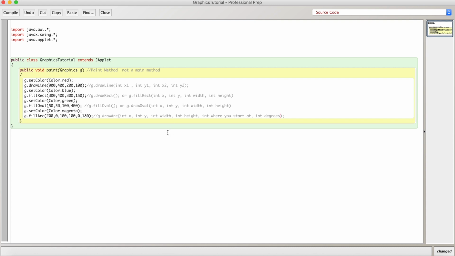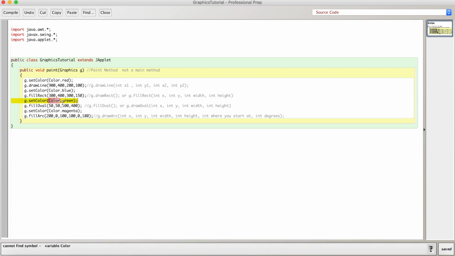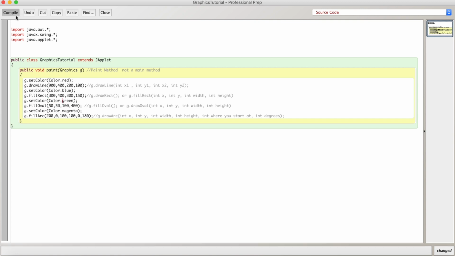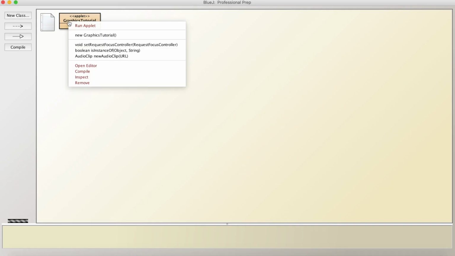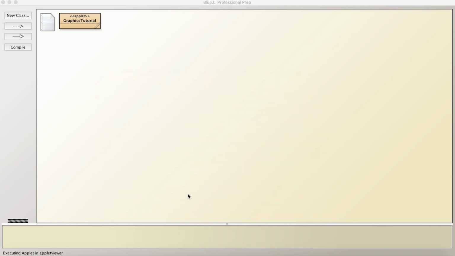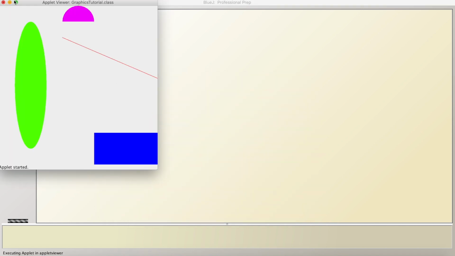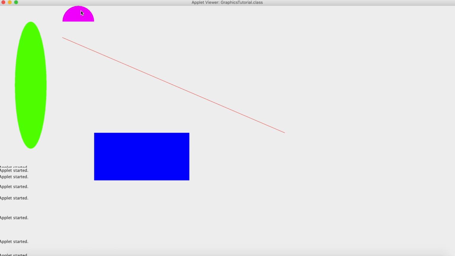So basically, when you draw the oval, right, or the arc here, oh, it's a dark green. My apologies. All right, perfect. So let me run this. So basically, when you draw, all right, so this is magenta. All right, yeah, so it's somewhat pink. And this is the arc that I was talking about.